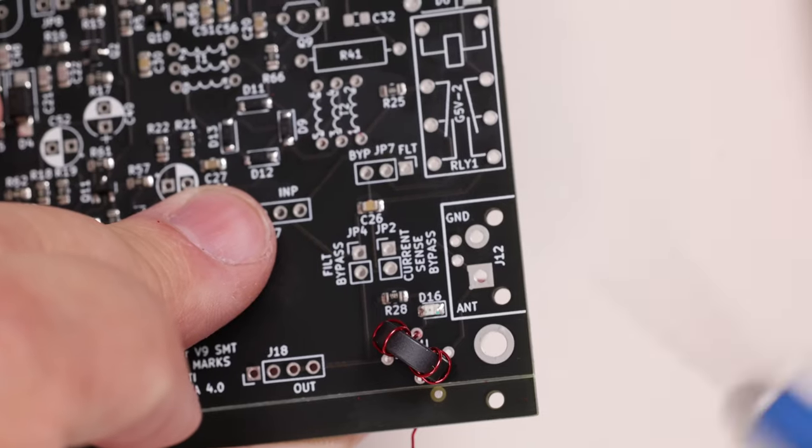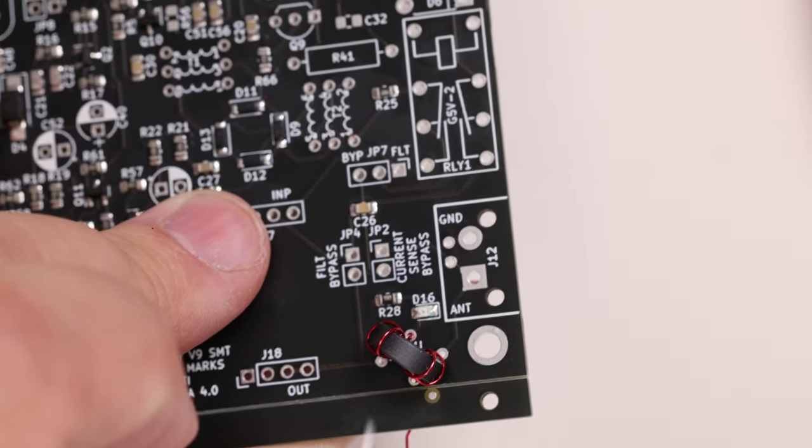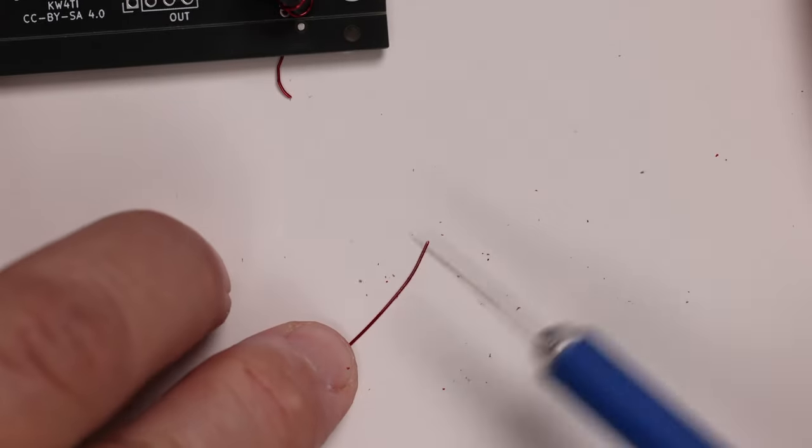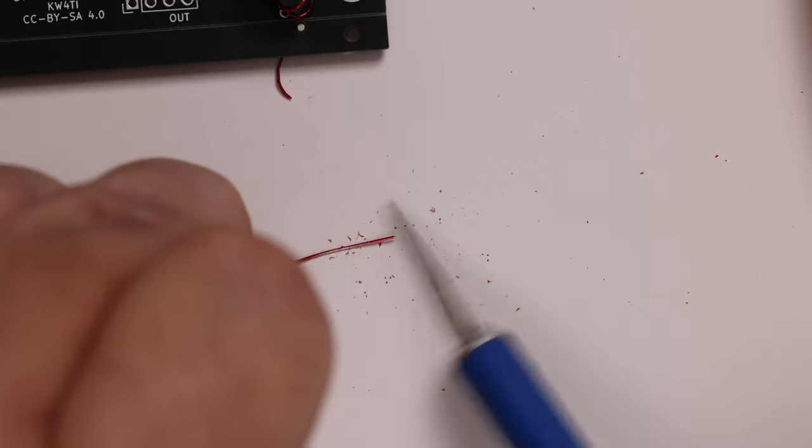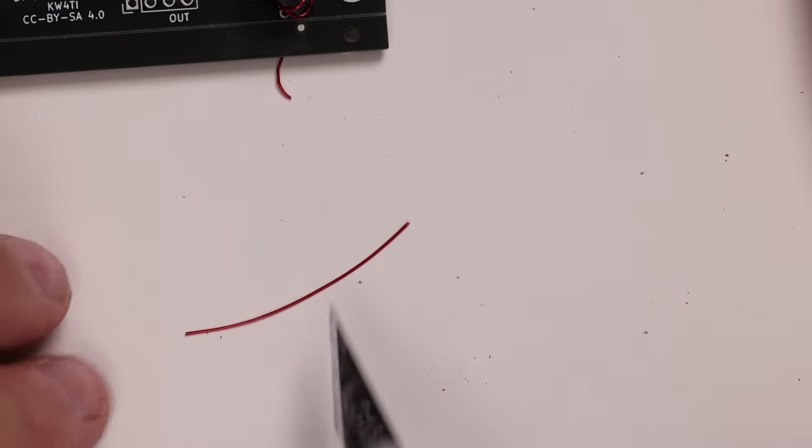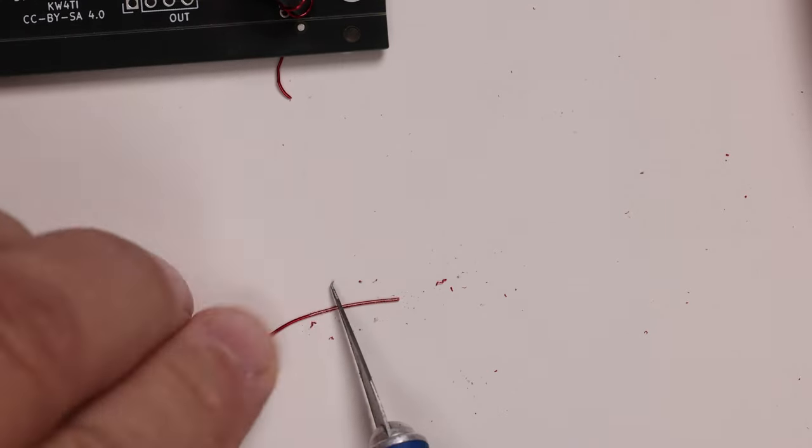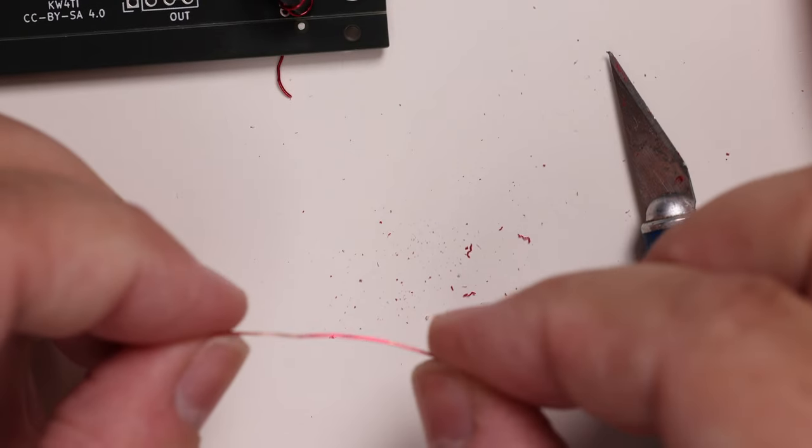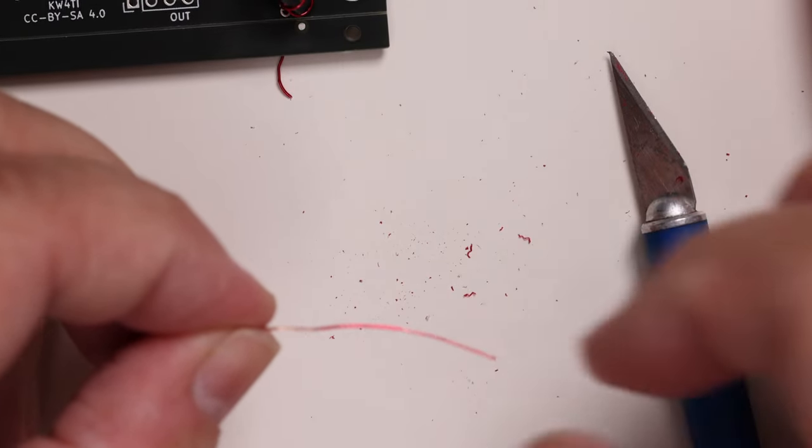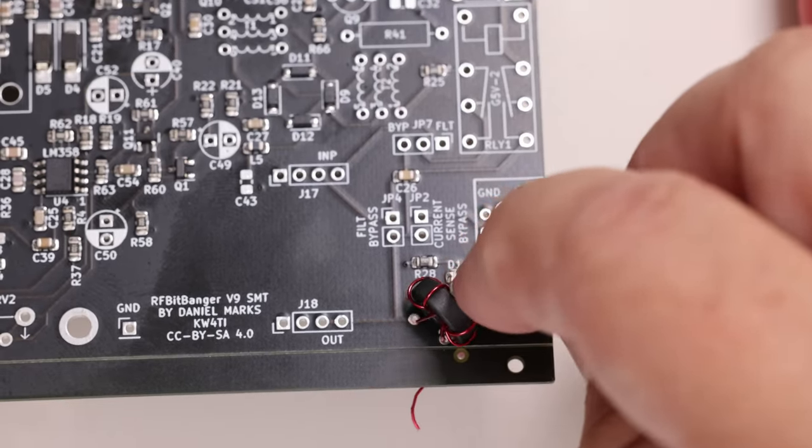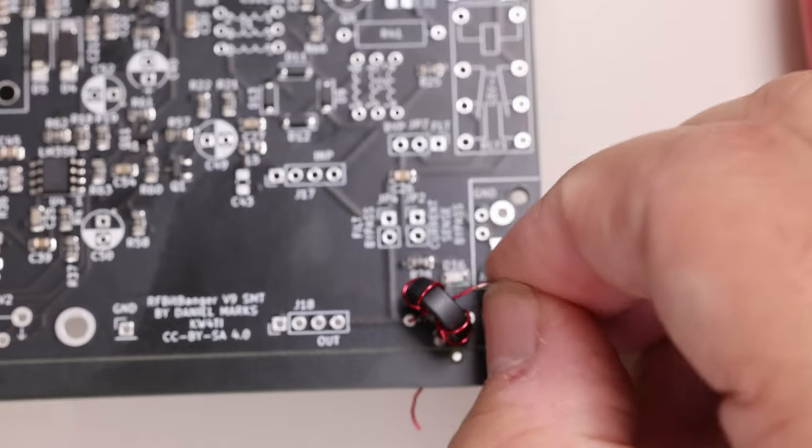Now I just need a wire to connect from this hole over here to this hole over here. So I start with a scrap of wire. Like so. It's going to need to be stripped on both ends. And then on the other end with a section in the middle. I'm just going to eyeball how long this section is. It needs to be about yay long. Okay, so now I have my piece of wire. The insulated section in the middle and stripped sections on the other ends. And now I just run it through the core. And into the hole on one side.